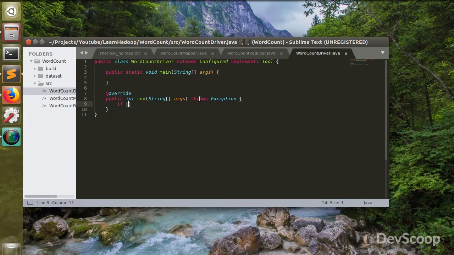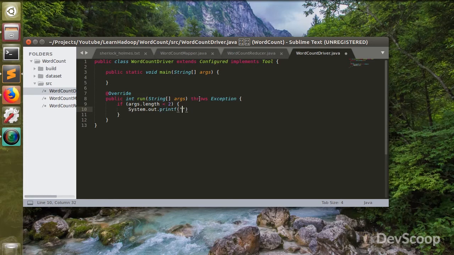And the first thing we want to do here is check whether the argument received, its length, is at least 2. So if args.length is less than 2, then we don't want to continue with our job.